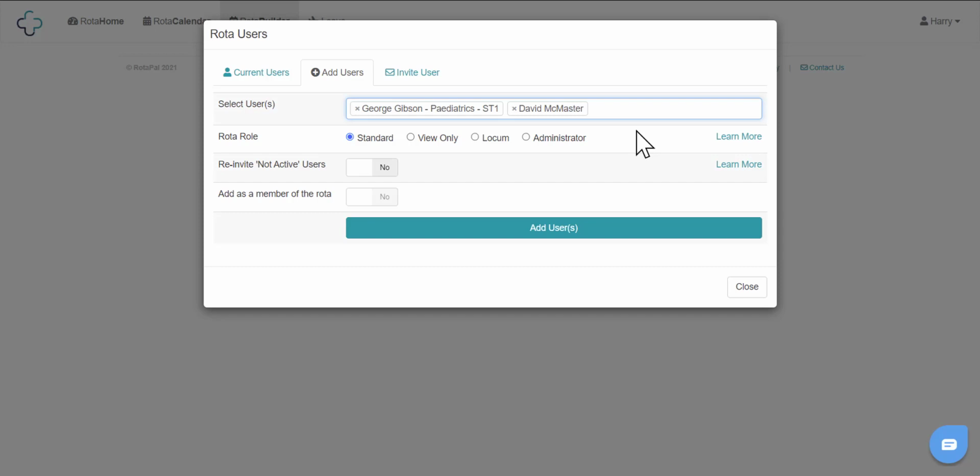And then we have an administrator. For this particular Rota, I am the administrator, but I can also be on the Rota as well at the same time. So you could have multiple administrators. They don't have to necessarily be part of the Rota themselves, but you can edit that at a later stage as well.